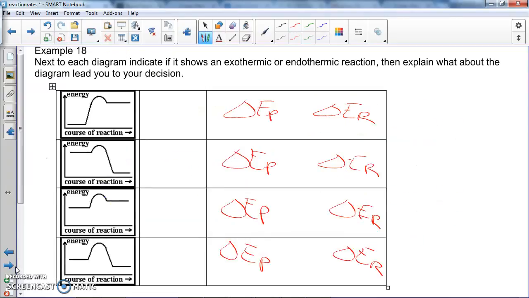All right, so for this column, we said to compare the change in energy of the products to the change in energy of the reactants. Here, this is going to be endo. As I look at these, I always think of that little trick I told you about, thinking about exiting out the door. This is closer to the exit door. If you think about the bottom of the apartment complex, this is endo, and this is exo. So the change in energy of the products for an endo, you can see this amount of energy is much greater than that amount of energy. This is going to be less than, again.